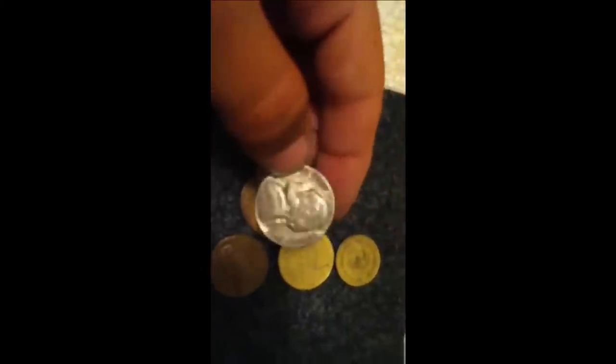This one right here used to be pitch black, but now it's all shiny. Here are the coins that we're going to be cleaning today: a copper penny, a Namco token, a coin from Argentina, another coin from Argentina, and a really black nickel.